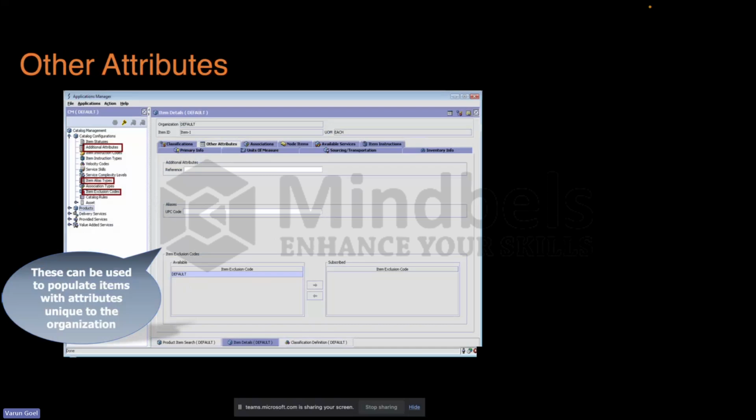Let's say this item, because we have a single catalog across different 7 organizations and those are geographical organizations, and now you wanted to maintain that this item cannot be sold in 3 of the regions. So in aliases you can maintain that value, that only these organizations can sell this item. Even though it is maintained at a parent catalog level, other organizations can see it, but they cannot sell it. So that kind of can come into the picture. So these are extended data attributes that help you to configure items so that you can leverage any of the business requirements.